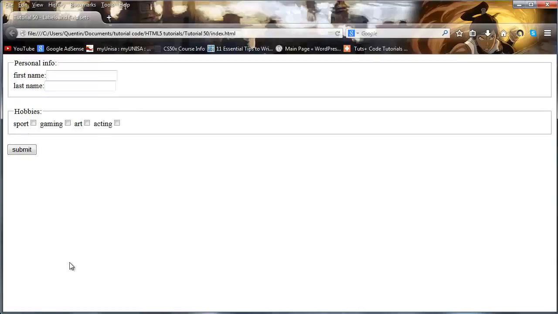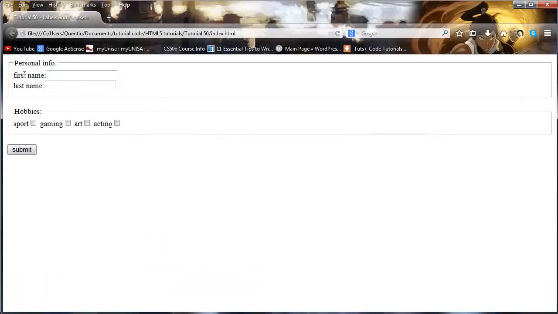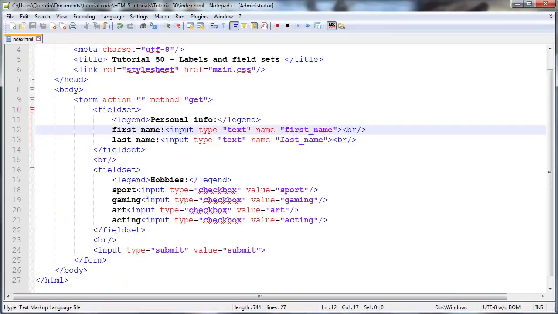Okay, so now we can go ahead and start talking about labels, which I have left for last. And as you can see right now, I am already using labels next to my elements over here, but I didn't include them in label tags. So you would have noticed over the past couple of videos that I just didn't put any tags around the words in front of my input elements. Okay, so it would probably be better if I surrounded them in a label tag, just like this, label and ending label.